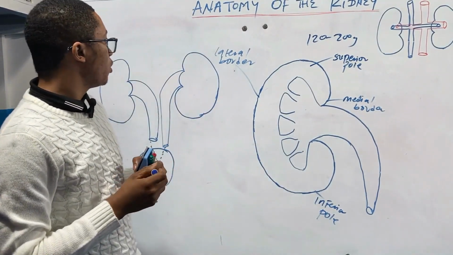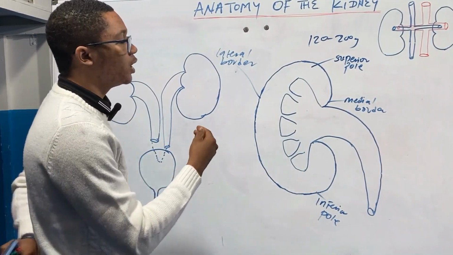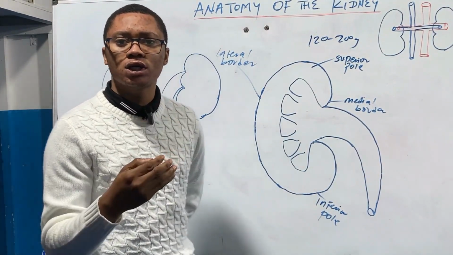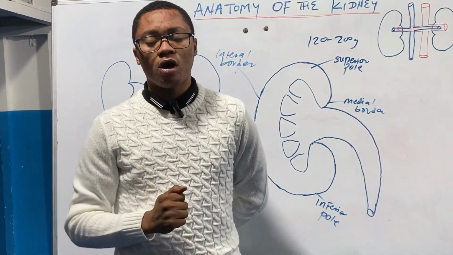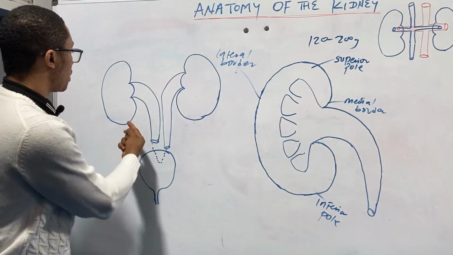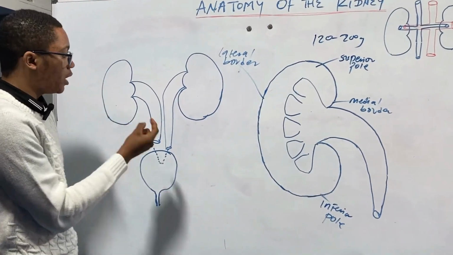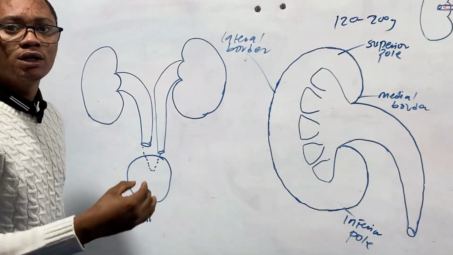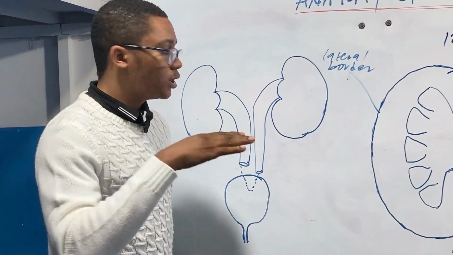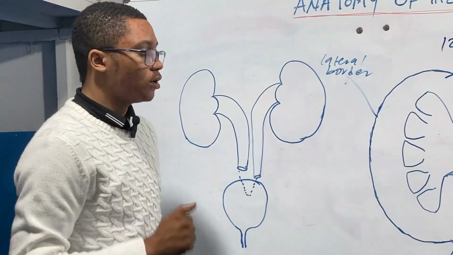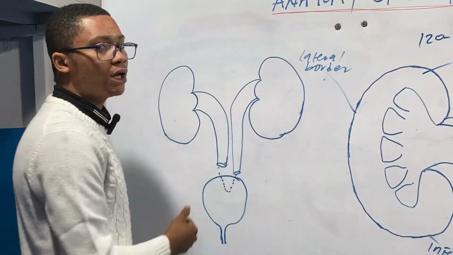Before we move more into the external anatomy of the kidney, let's talk about the skeletotopy of the kidney. How does the kidney project on the human skeleton, posteriorly and anteriorly? Since we have the right kidney and the left kidney, from the diagram here you can see that the right kidney is slightly lower than the left kidney. This is because the liver also lies in that same region, so it pushes the right kidney a little bit downwards. The right kidney lies about 1 to 1.5 cm below the left kidney.